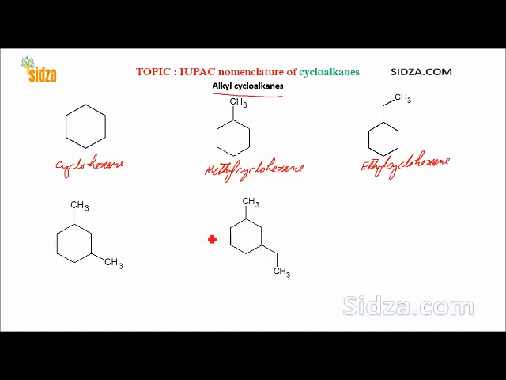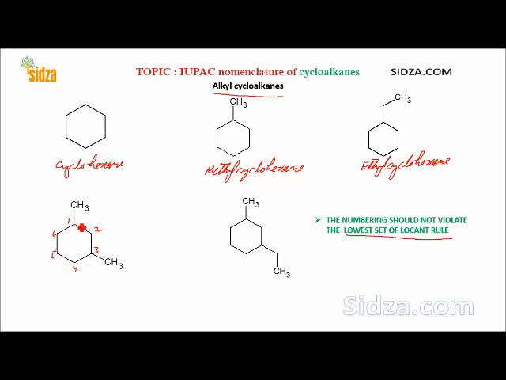If you have more than one substituent, then we first have to give the numbering, but the numbering should be done so that it does not violate the lowest set of locants rule. Suppose we have 2 methyl groups around the cyclohexane, so I'm going to write down number 1. This one will be number 2, this one 3, 4, 5 and 6, right? I can't start from here, because then it will be 1, 2, 3, 4, 5. It will be 1, 5 the other way, right?